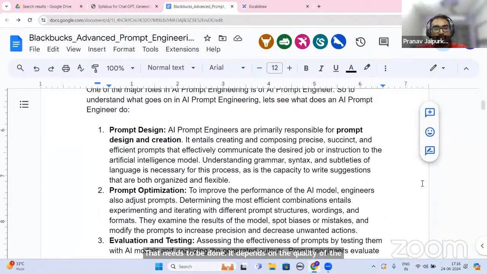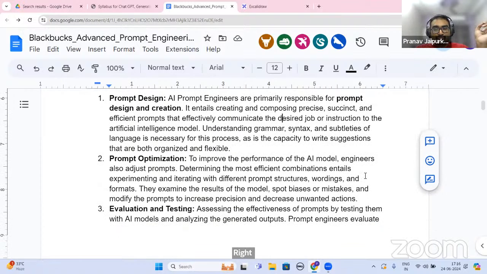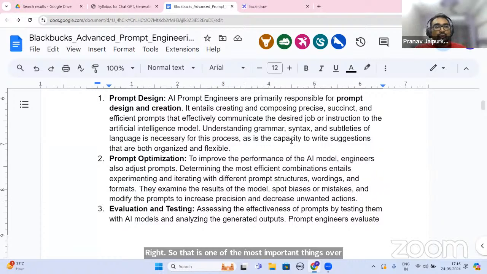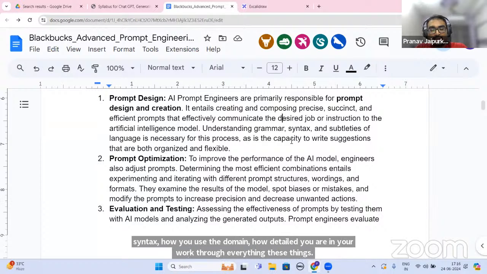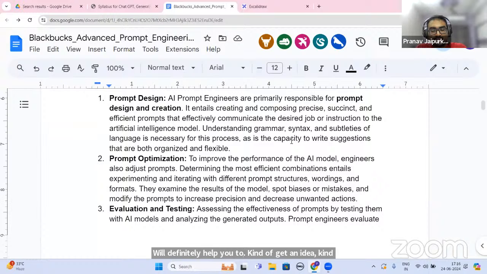So that is one of the most important things. How you use the grammar, the syntax, the domain, and how detailed you are in your workflow will definitely help you get an overview of the topic.